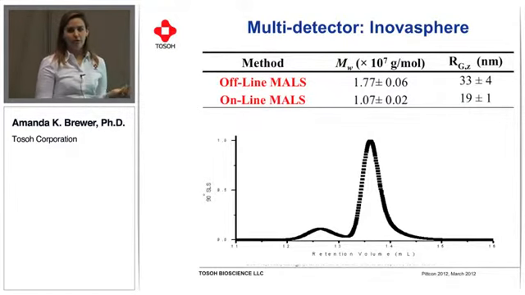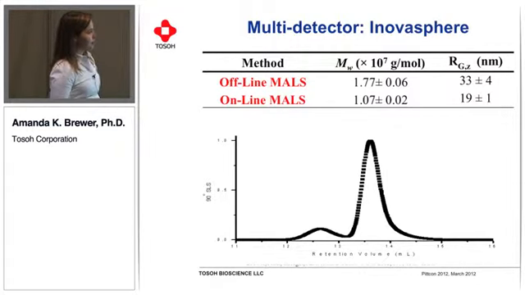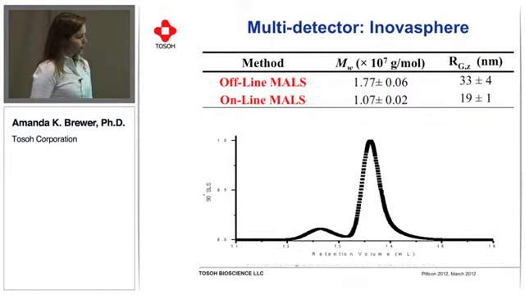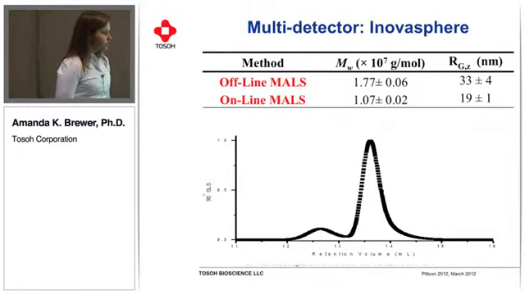I told you I just had an Inovasphere. I just had this one sample. Well, turns out I have more than this one sample. I have 2 things going on, and that's why my offline values are so much higher, because this one peak here is my actual sample, and this peak here is something I wasn't expecting. It's eluting prior to my sample, so it's bigger, but what do I know about it? And this is where the benefit of having multiple detectors comes in.